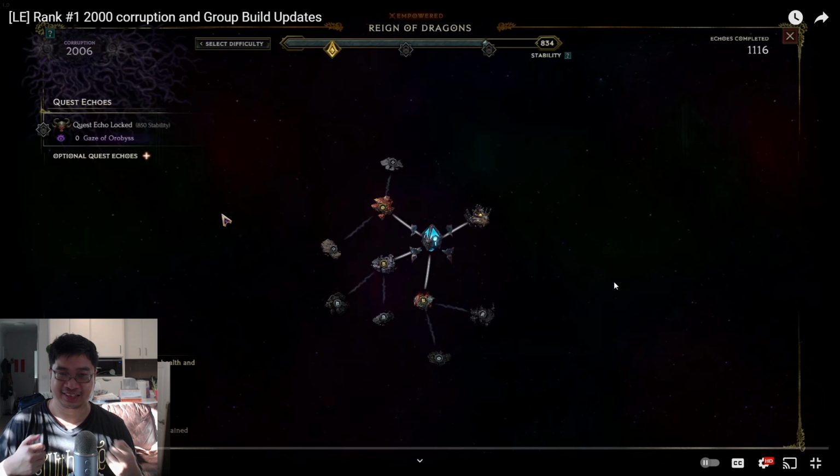Welcome everyone. Today we have a special learning guide video with Last Epoch, looking at world first tier of Corruption 2000 with the co-op party play. So this is a learning video coming from Snap, and my friend just told me his friend Snap actually managed to achieve 2000 corruption in his former co-op group.